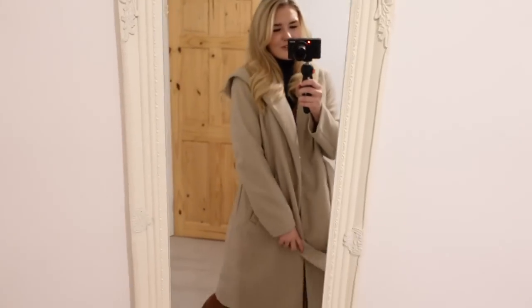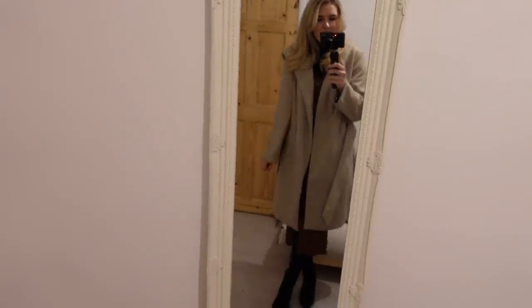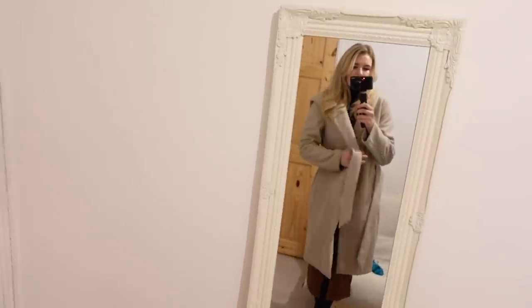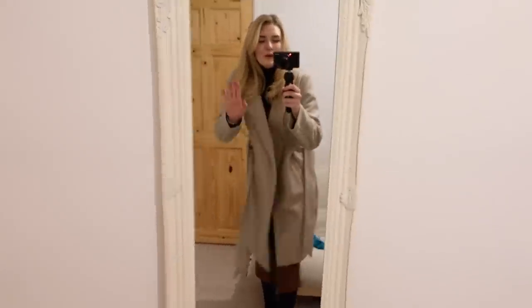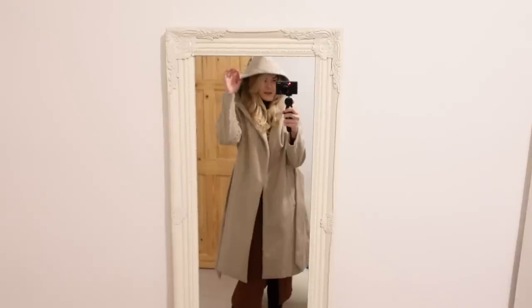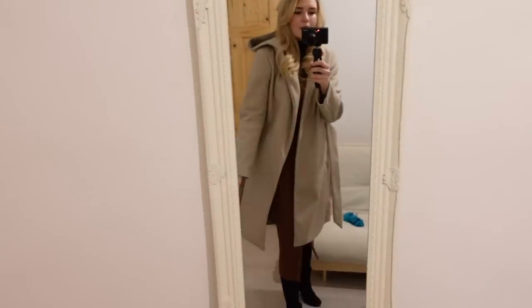Oh yeah, I forgot to show you guys my coat. This is my work coat from Zara. It's got a hood and I love it. I got it last year, but they have similar ones that I'll link down below. It's nice, belted, looks really cute, can cinch you in, look really posh, but also so cozy, and I'm all about that, especially with this hood. I'm the little Red Riding Hood too. Love it. So yeah, this is what Mum's wearing today.